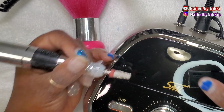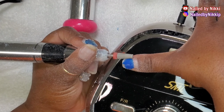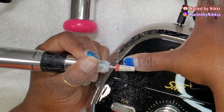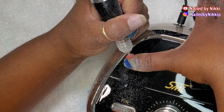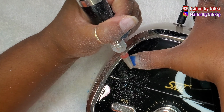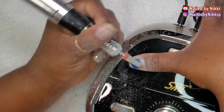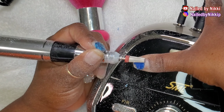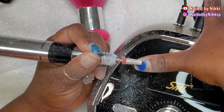I'm just going to rest my hand here, you guys. I did not want to rest my hand on the actual machine because I didn't want to get it dusty. But you guys, I just have to. I literally have to. I promise that I will wipe this all down and polish it up and make it look brand new again for the giveaway, okay?